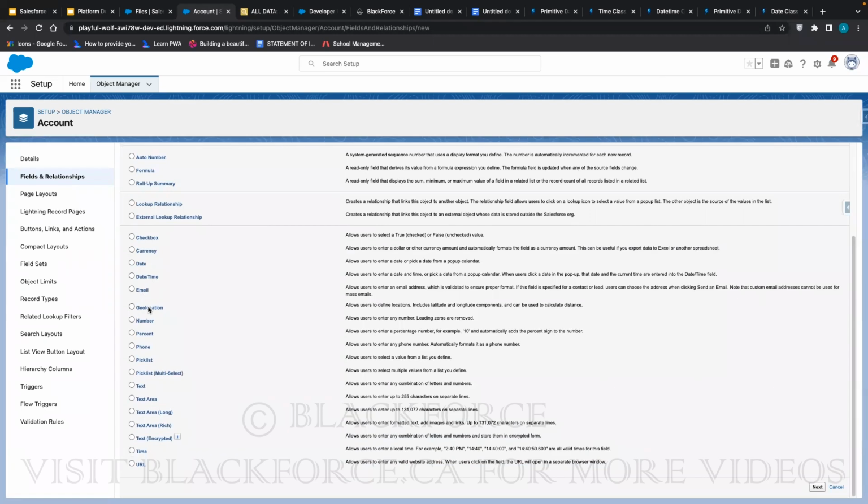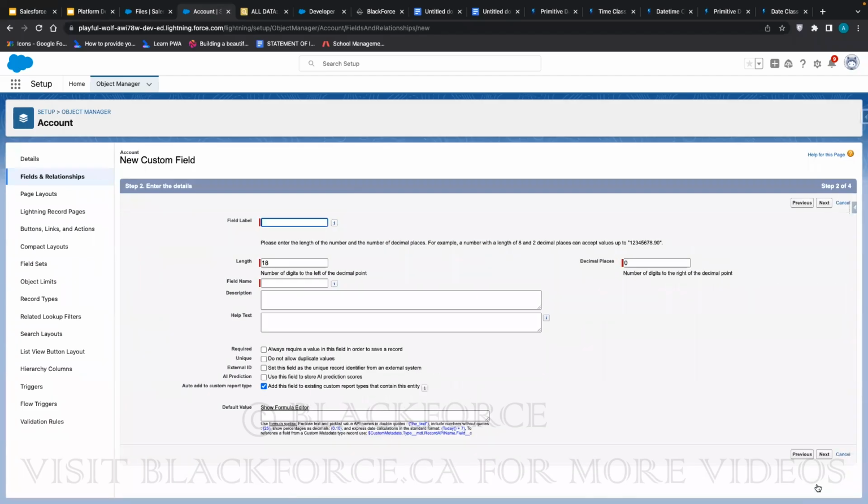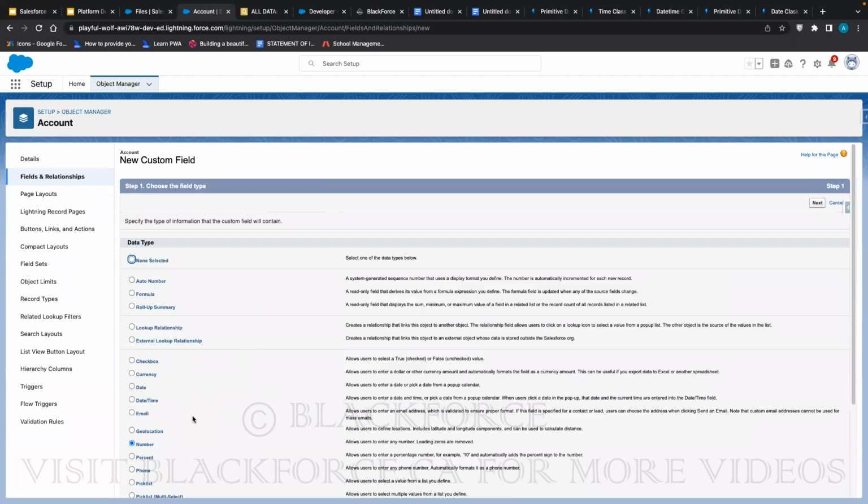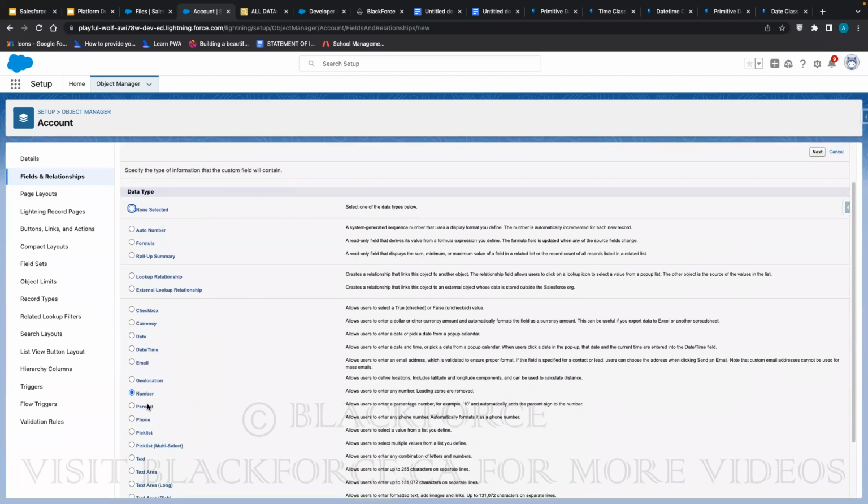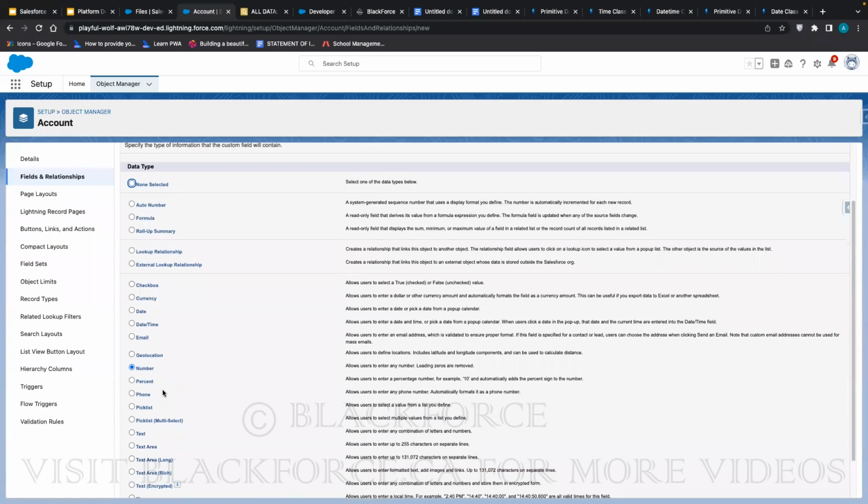Geolocation, I don't know what they are saving inside. It might be a string or something. I don't really know what that is being saved. Number is complicated in the sense that you have to go into it before you know if it's an integer or a decimal. Right now, this number is an integer. But then if I increase this decimal place, then it turns to a decimal. You get? Then we have percent. Percent is also either a number, an integer or a decimal.